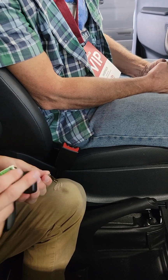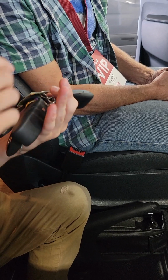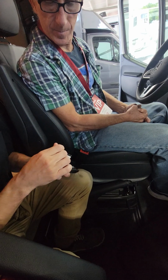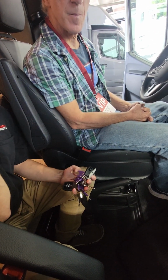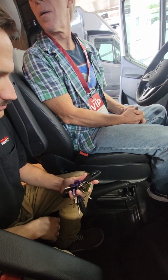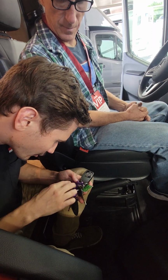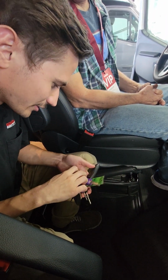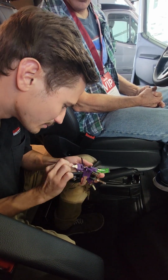Okay. All right. If these key fobs ever go out on you, there's a button on the back, and you can pop that key out so you can still use your manual lock for your doors and things like that. And then all of your purple keys are going to be for your outside compartment locks and your main door and deadbolt, and things like that. They each have their own key, or are they all the same? Let's see, we've got 330. Oh, they have numbers on them? 330, yep. Looks like they're all going to be 330 keys, so they should be the same. Yep, all your purple keys are going to be 330.